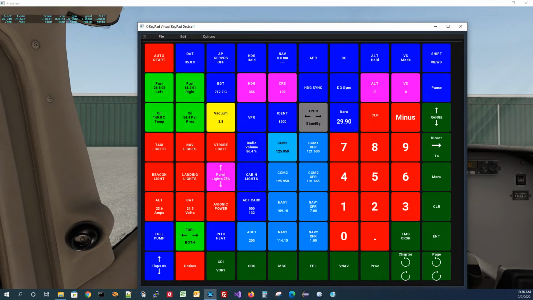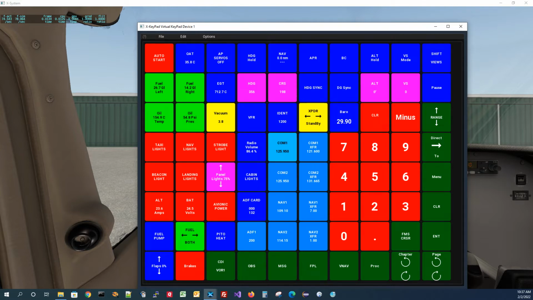And today what I want to show you is a brief overview of the new formula features that we put in to X-KeyPad. Now, for those of you who have done X-KeyPad configurations before, you are probably aware that as you get into more complex key layouts and wanting the ability to have keys that contain multiple pieces of data on them that are very dynamic and change with what's going on in the simulator, often you can't do this entirely with X-KeyPad. You often have to resort to developing some Fly with Lua scripts.